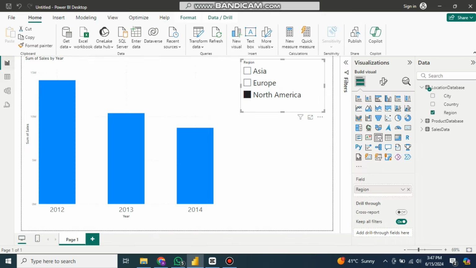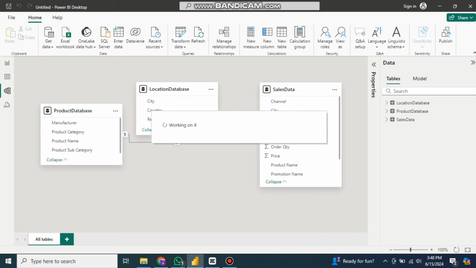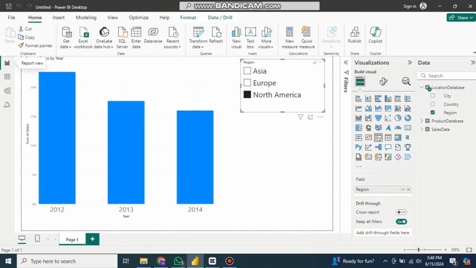Let me show you. As I created this filter from the location database, okay, this is the location database. If I click and delete this relationship, okay, now check. Now this filter is not working because there is no relationship between these two tables.